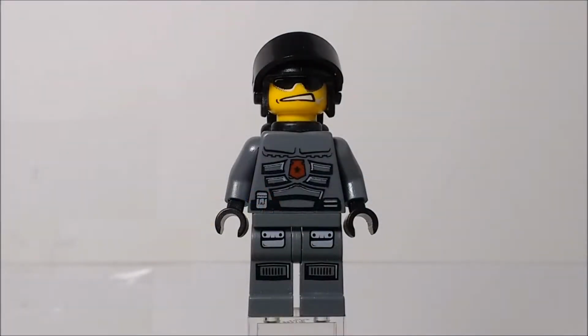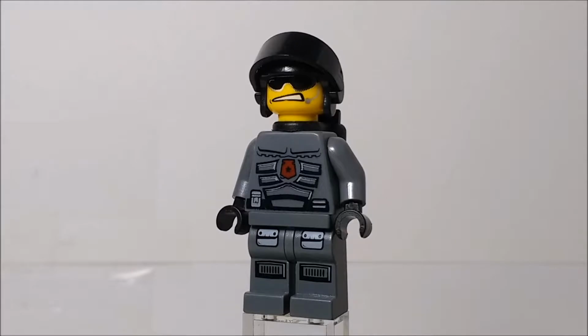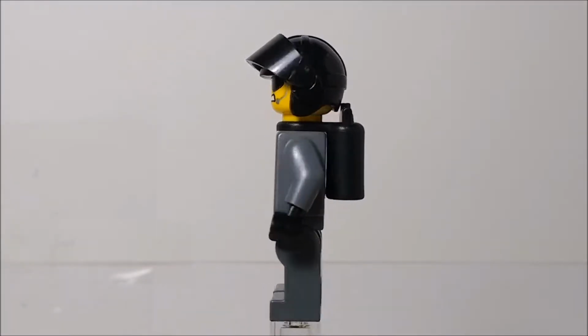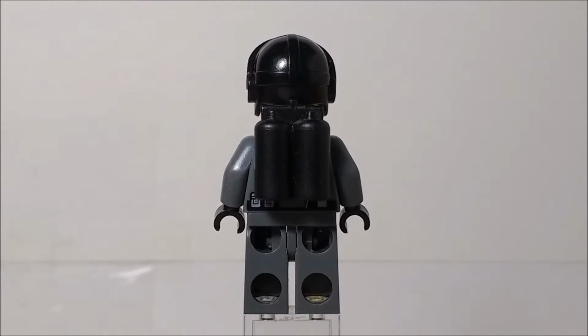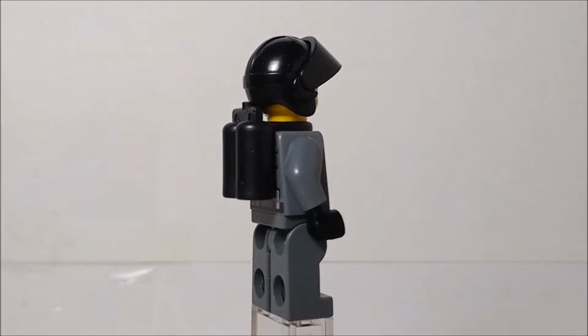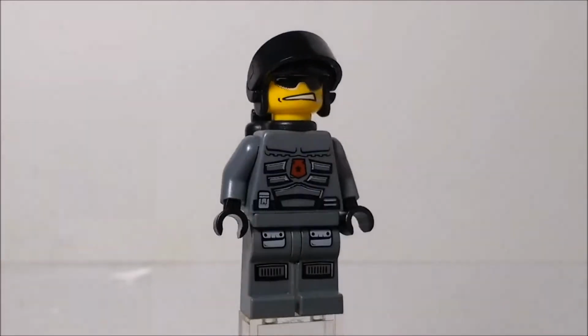So the first minifigure we have here is the Space Police, one of the Space Police guys, I guess. He's got some pretty cool printing. This is the same printing that I believe was used for all of the Space Police figures, all the Space Police officers, I guess, that's what I should say. He's got this cool air tank that was used for the 80s space minifigures, which was pretty cool. This one comes in black.